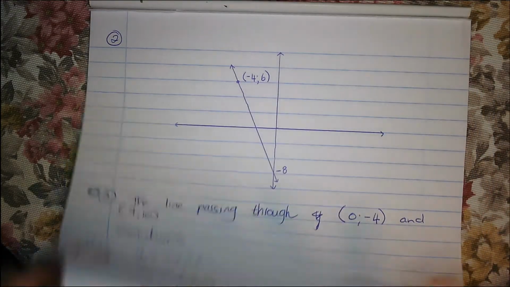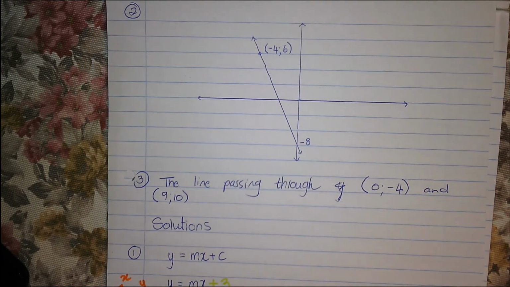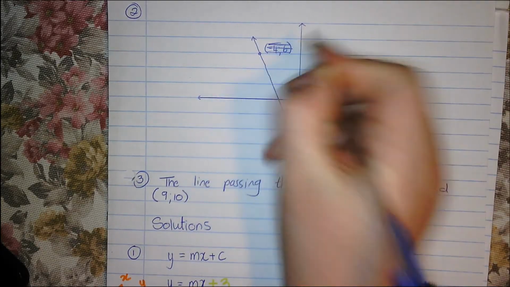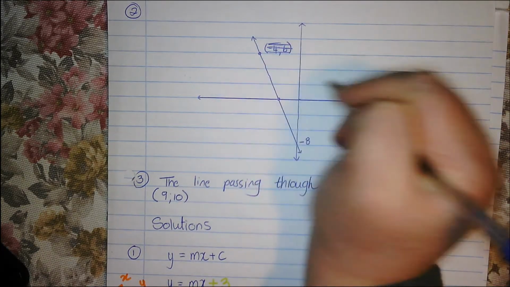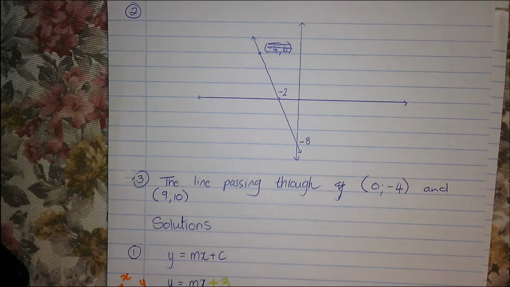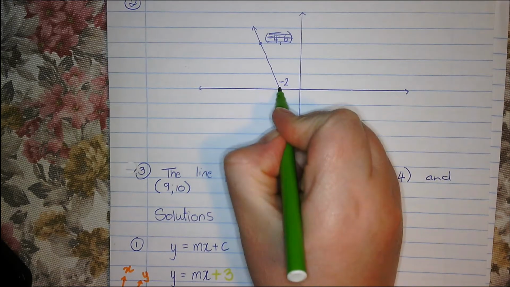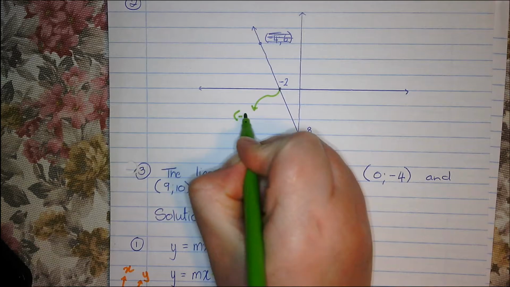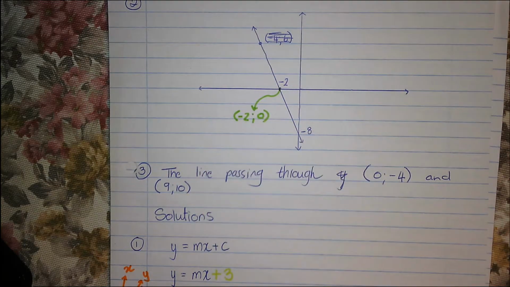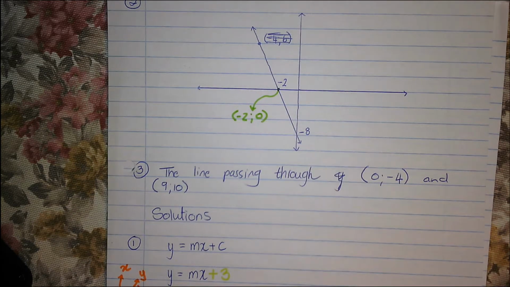Okay, so the second equation over here, let me change this equation because I do want to show you guys something specific. Let's make this negative 2. Okay, so we want to find this straight line's equation. Just remember that this point over here is the x value negative 2 and the y value 0, because on the y-axis over here it's equal to 0. Okay, so we're going to do this one.